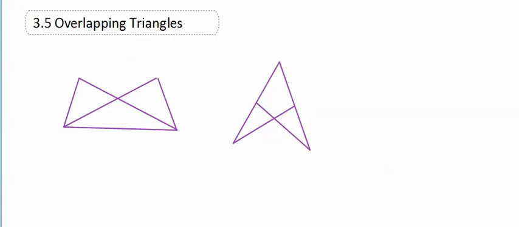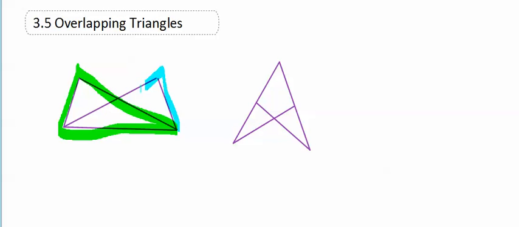If you look at the first diagram, you can see 3 smaller triangles, 2 on each side, and then 1 in the middle. But what might be a little bit harder to see is the 2 bigger triangles within this diagram. There's one here extending to the right, and then another on the left extending to the right. What you should notice is that both these triangles share a similar side here at the bottom. You can prove those 2 sides congruent using the reflexive property.